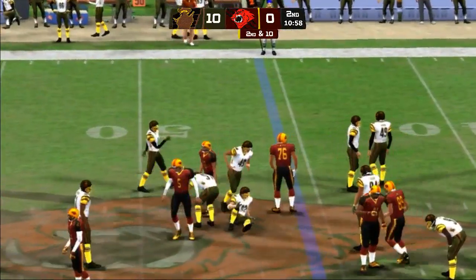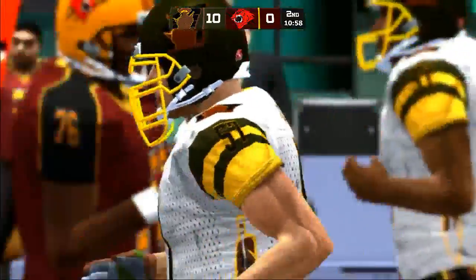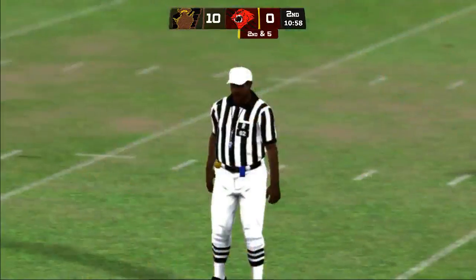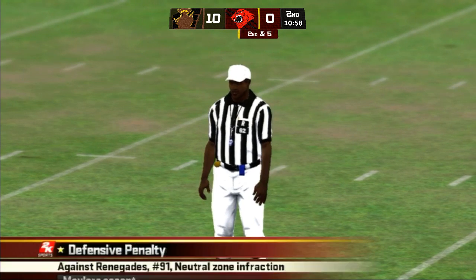Cohen is dropped for a loss, but an offside on Oklahoma City, their second of the night, will make it 2nd and 5. Neutral zone infraction, number 91, defense.